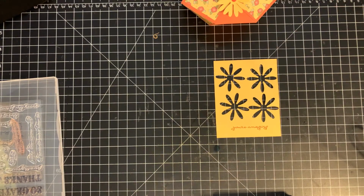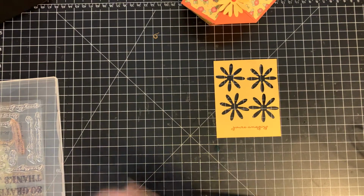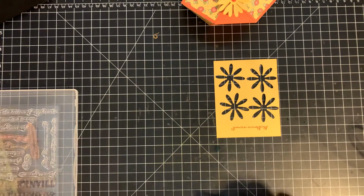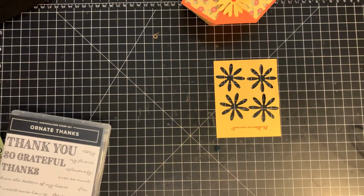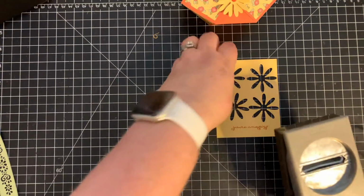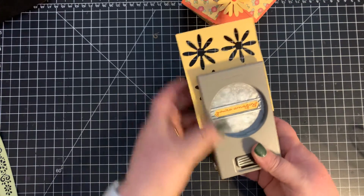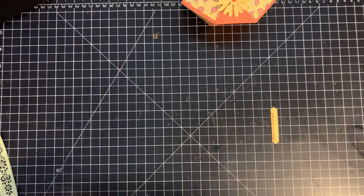Okay. Now, we're gonna punch that out with our classic label punch. I'm just gonna wipe this off really quick so I can put it away. Okay, take my classic label punch. Make sure it's in the window. Punch it out. Okay.